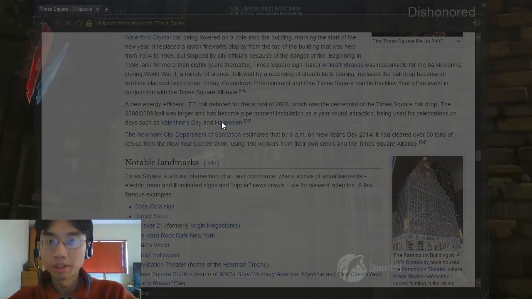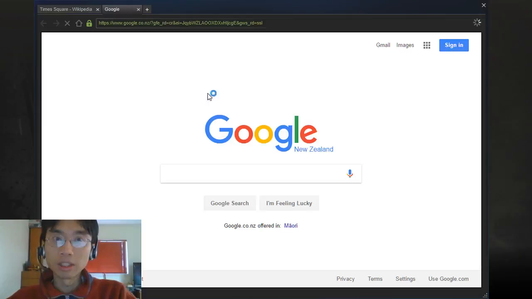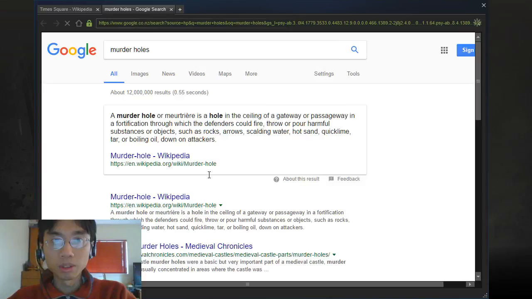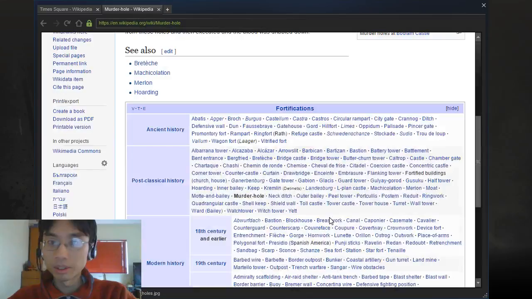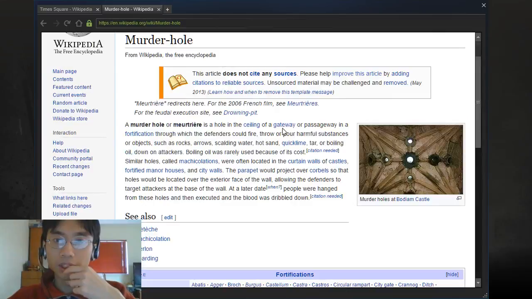Murder holes. That's right, murder holes. So in old castles, murder holes. Well, not those. It's a hole in the ceiling of a gateway or passageway in a fortification through which the defenders could fire, throw, or pour harmful substances or objects such as rocks, arrows, scalding water, hot sand, quicklime, tar, or boiling oil down on attackers.